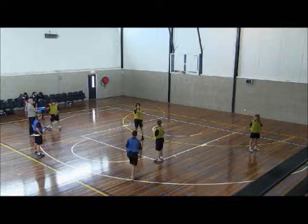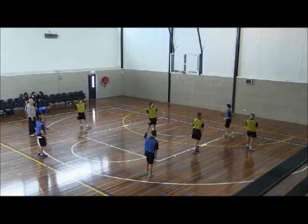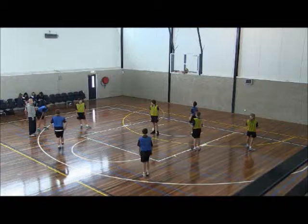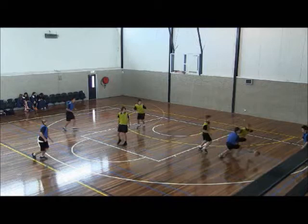Okay, so what I'm talking to these guys about now is where they should have been when the drive occurred from that wing there, that baseline area. So when that player drives to the baseline, who is the person that should be helping in that scenario? Now, the person who is lowest on the opposite side of the court is usually the one who should be helping. This guy who's now wandering his way underneath the charge zone there should have been the one helping on that.